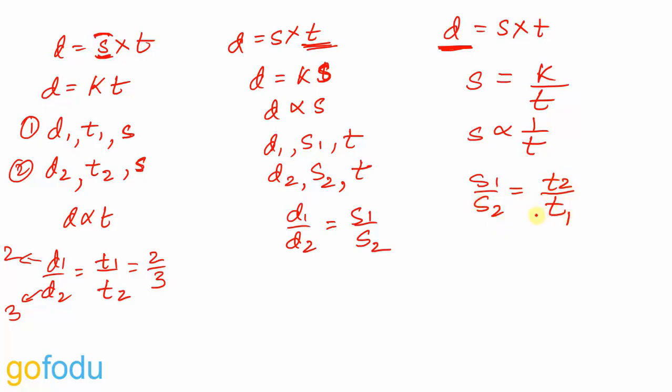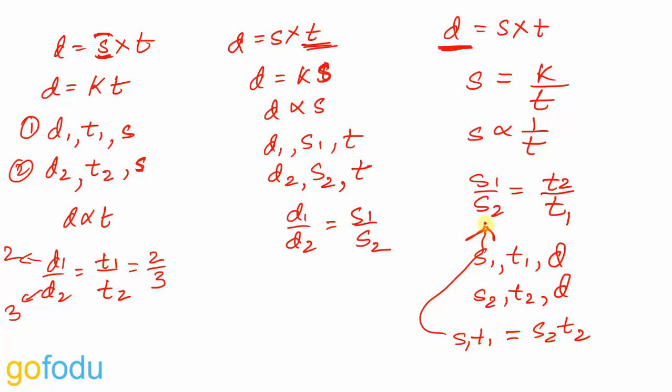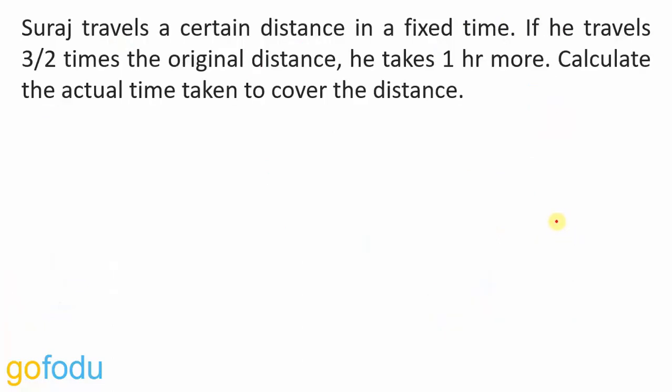How else can we see it? We have two scenarios in which distance is constant. Speed s1, time is t1 and distance is d. Speed is s2, time is t2, distance is again d. So distance in both the scenarios is constant. Distance in first case is s1 into t1. Distance in second case is s2 into t2. Both the distances are equal. So from here we can get s1 upon s2 is equal to t2 upon t1. Let's take these cases and solve a few questions based on these.